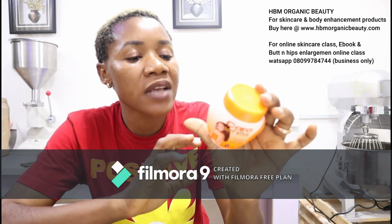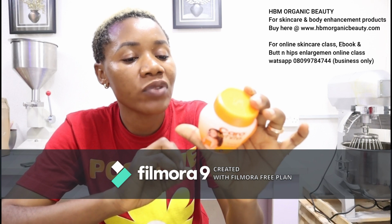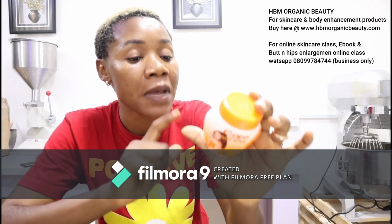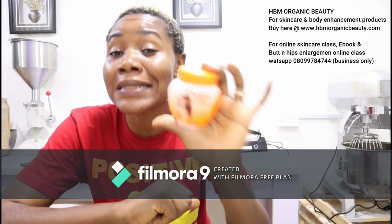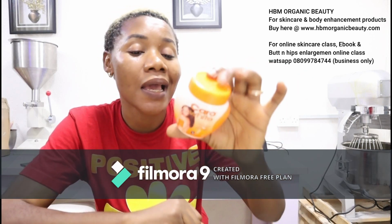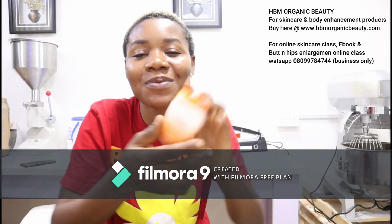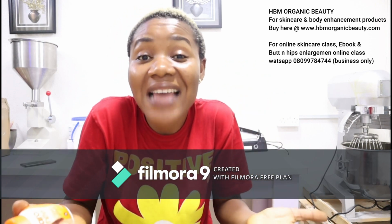It contains isopropyl myristate, which is called IPM. It contains glycerin, hydroquinone 2%. This contains more than 2% hydroquinone, okay? I'm sure this contains up to 4% hydroquinone. But the standard usage rate for hydroquinone is 2%. That is why you're seeing the 2% here, because they are trying to follow the standard, okay?